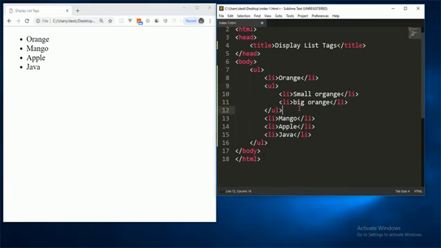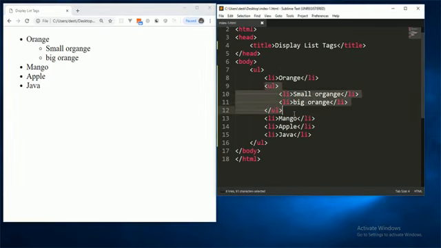So let's save and see what we have. So you can see guys, basically this helps you to nest items inside an item. So let's go back to what we are discussing.